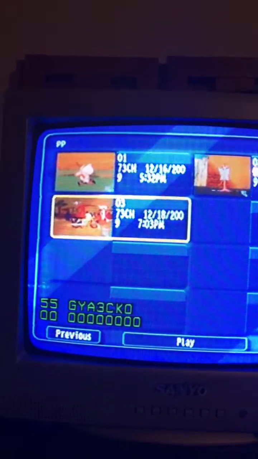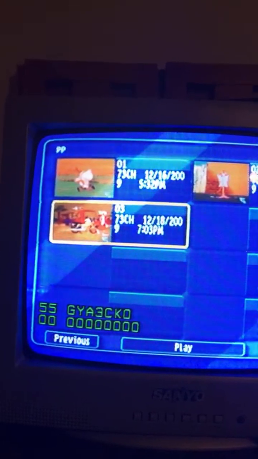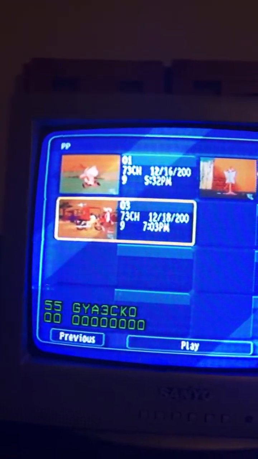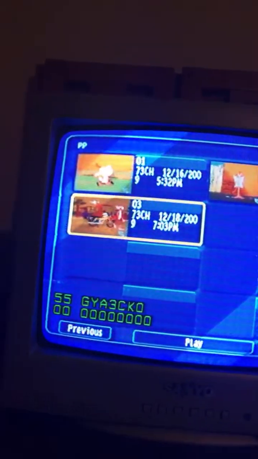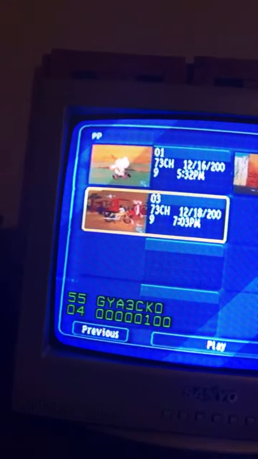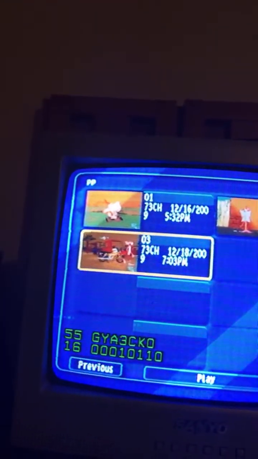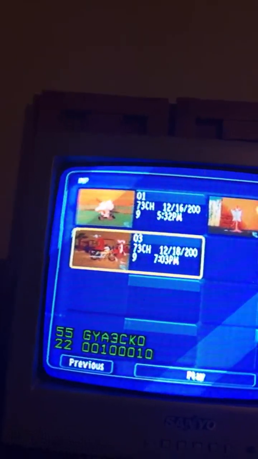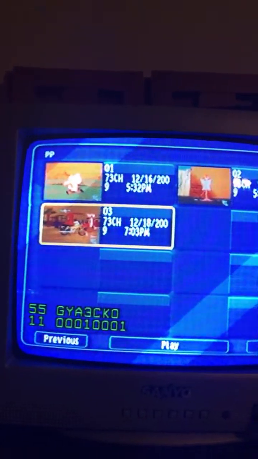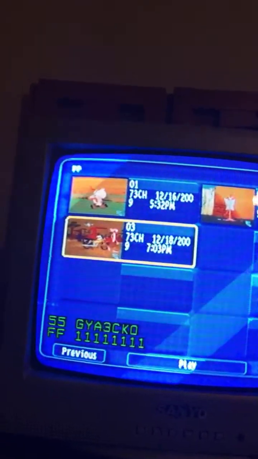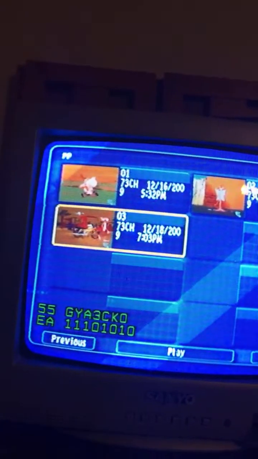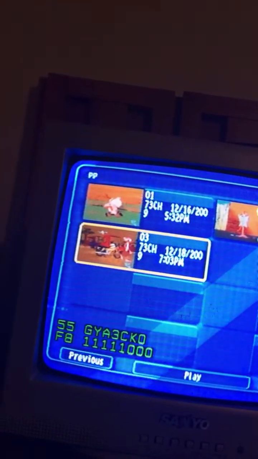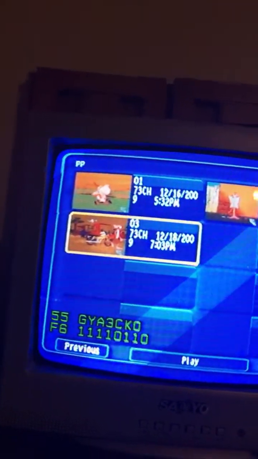This one is GYA 3CKO. The initial value is 2, and this is GY angle color killer operation. I'm assuming this does something to the color. That's all I'm seeing, and it's really hard to see on camera, but I am seeing a small filter when it comes in to the color, like it's going bright and a little bit dark.